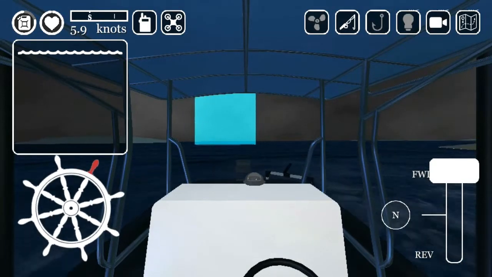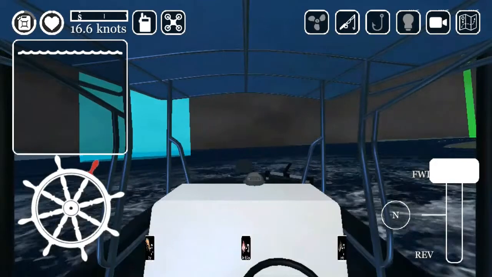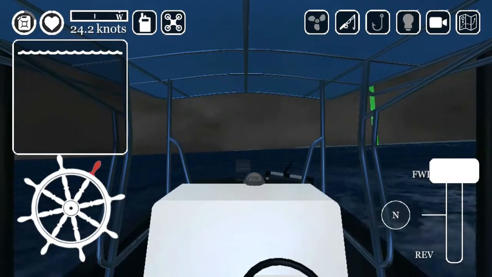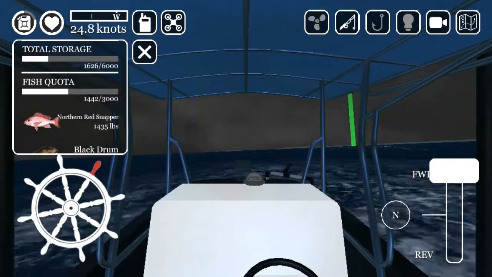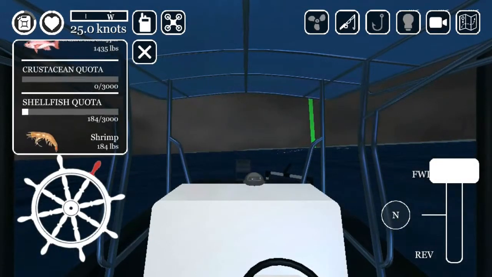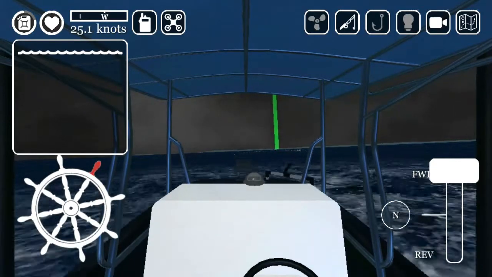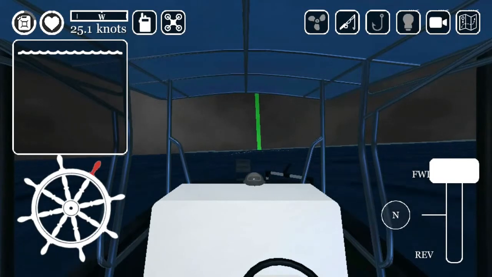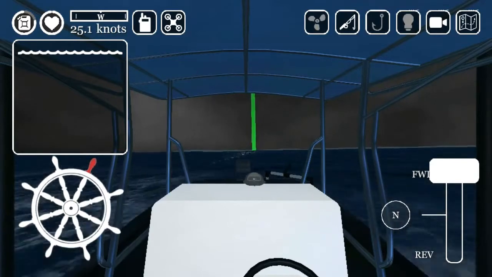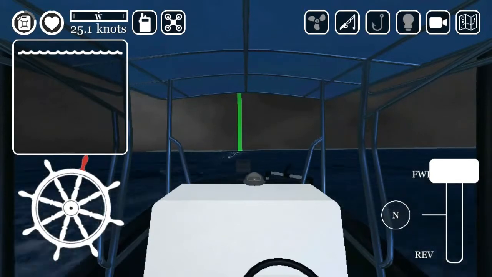So we've run off that patch, so I've retrieved the net so that we can move a bit quicker. Well, it looks like we've still got a few fish in there anyway. So we'll just get rid of that black drum. We're up a few more pounds of shrimp. Hopefully we find some more patches before using too much more fuel.